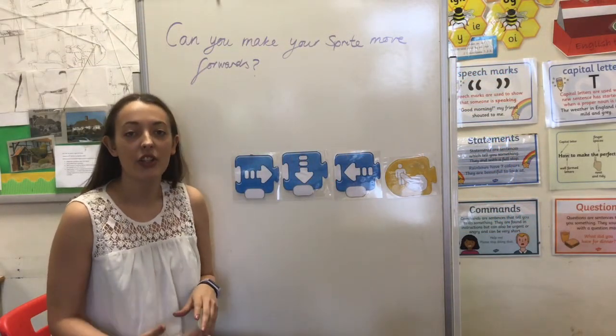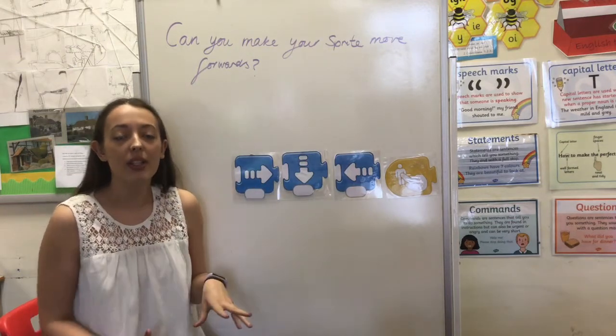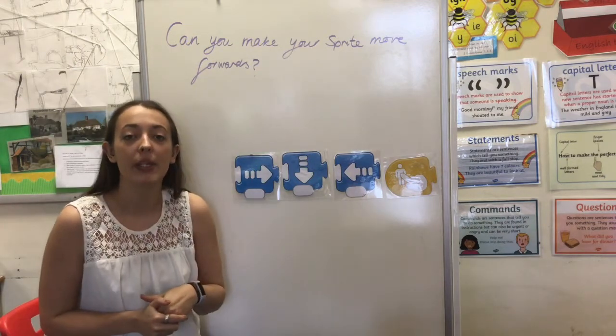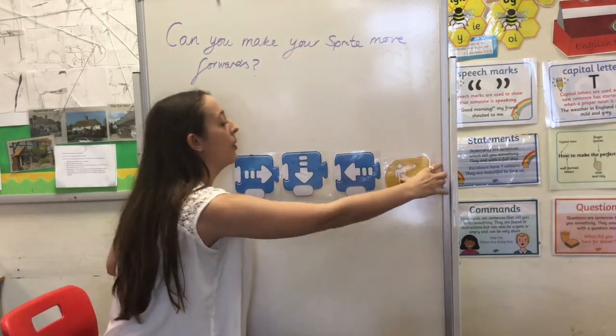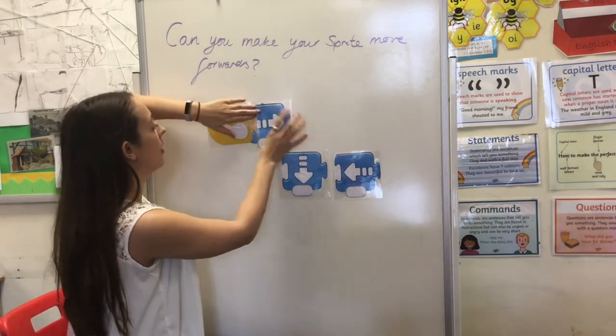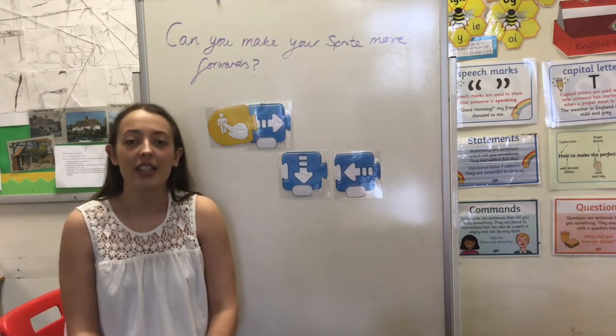In addition to the Scratch Junior app, you also have the opportunity to use some unplugged blocks. I would start by asking children simple questions such as, can you make your sprite move forwards? Children can then use the unplugged blocks to create an algorithm which they may need to debug later on. This develops their logical reasoning and gets them ready to start coding.